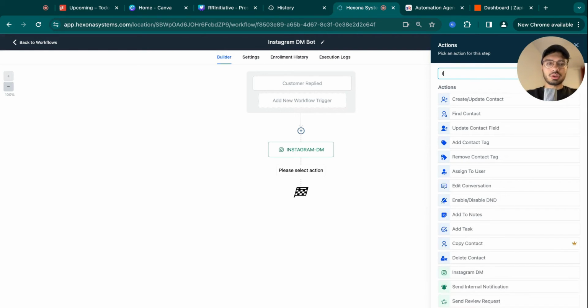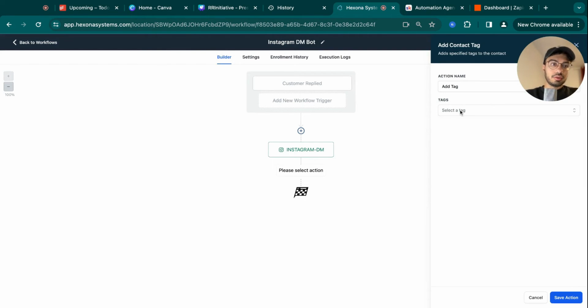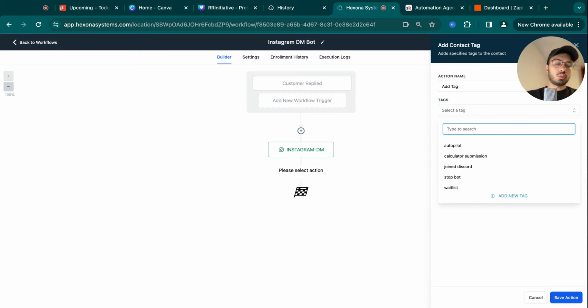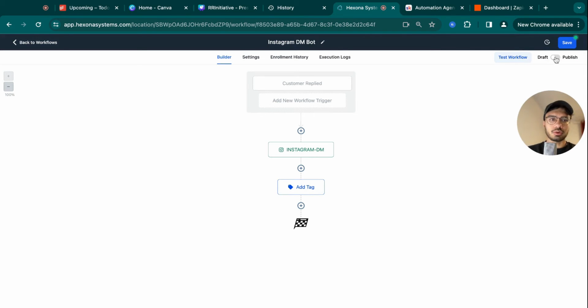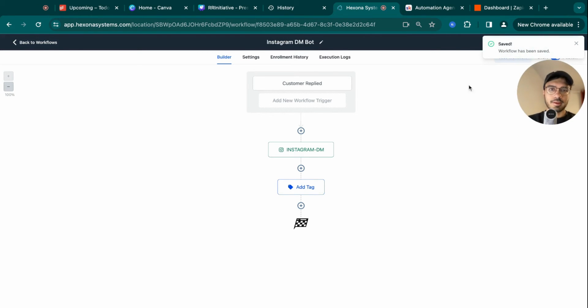Now we're going to add a tag. If you've seen the AI videos that I've made and how the AI bot works, if any contact has this autopilot tag on it, it tells the AI bot that it should be engaging with it and to send a response. So AI cannot talk to any contact that doesn't have autopilot on it. That's why I'm adding this tag here as soon as we reach out. So I'm going to click save tag. We're going to publish this. All right, so now they message us automations, we send that automated message, and then autopilot gets added.